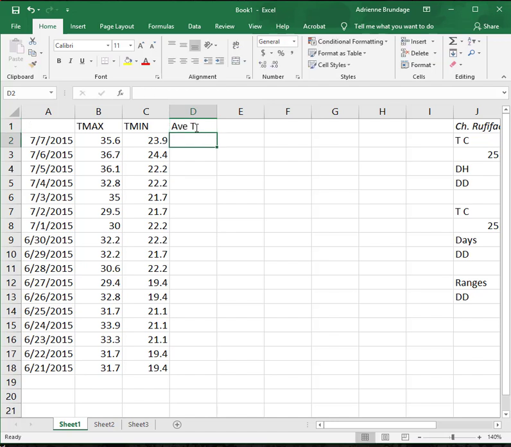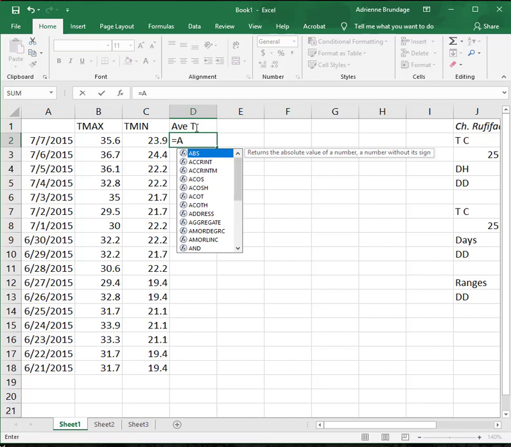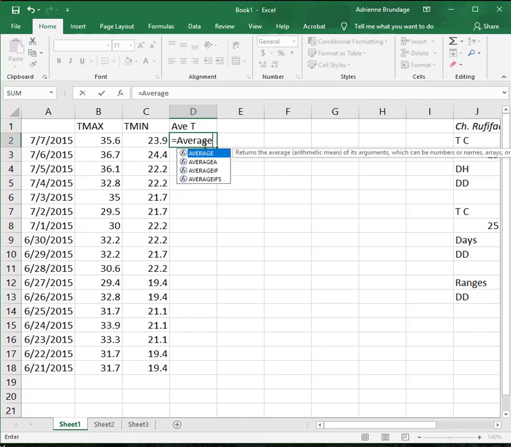To figure out the average, you do equals. And this is where Excel does some really great stuff. They already have some calculations in here, like average. So you can say equals, and you type the word average. Notice how, as I started typing, all these different things come up. These are all the different types of calculations you can do. If you type out average, this will come up. That's good. Just use the normal average.